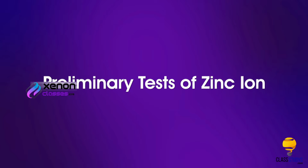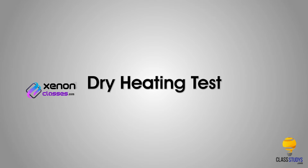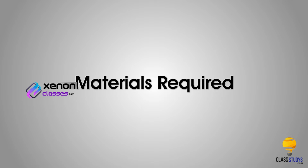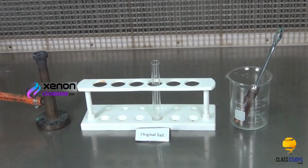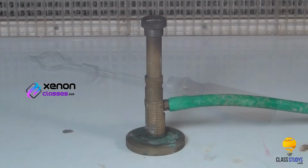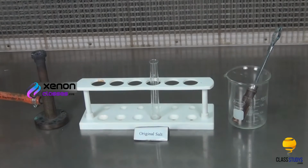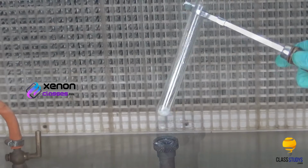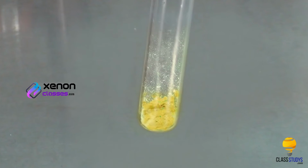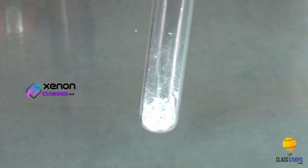First, we look at the preliminary tests of zinc ion. Dry heating test. Materials required: original salt in a test tube holder and Bunsen burner. Procedure: take a small quantity of salt in a test tube. Heat it over the Bunsen burner. The salt becomes yellow when hot and white when cold, indicating the presence of zinc ion.